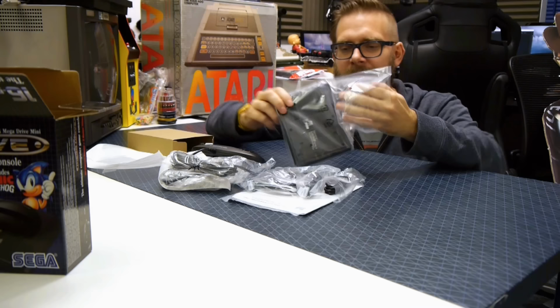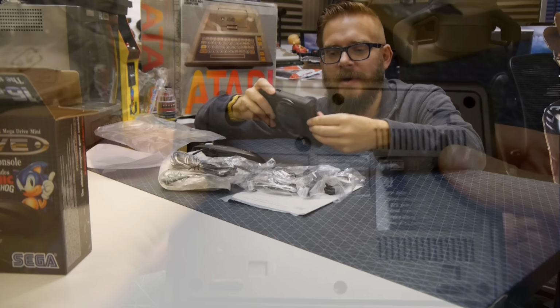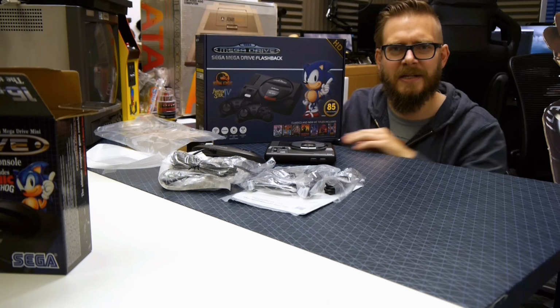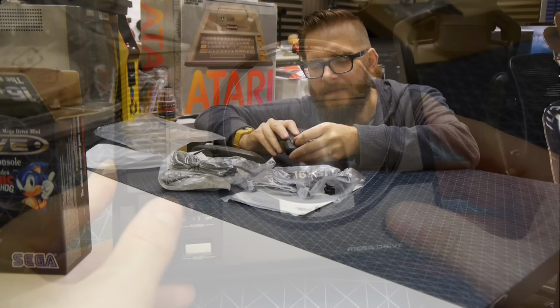So the console, we're looking at it. It is a Mega Drive. It's got even the slots to slot it onto the Mega CD on the bottom. It's got the panel where you plug it into the Mega CD. They've paid attention to detail, which is nice, especially after a lifetime of things like this. Sega, you've done well. Even the volume button has a resistance to it. It feels like the volume did on the original console.